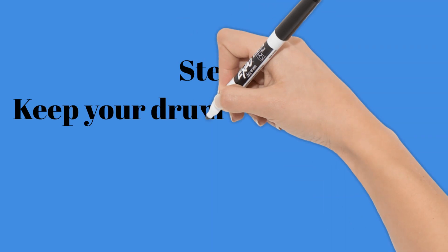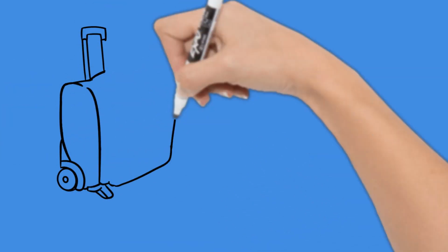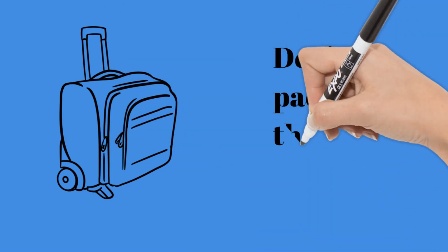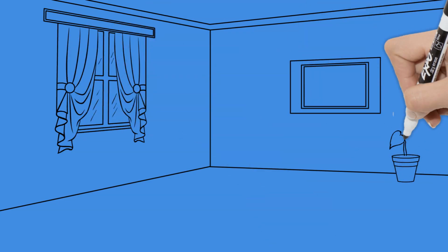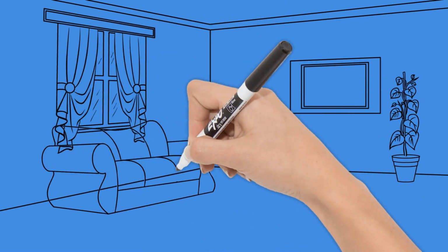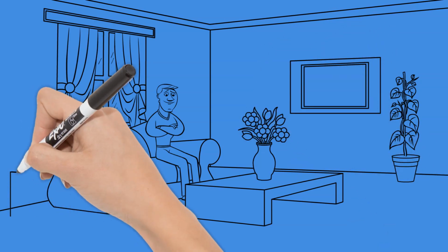Step number 7, keep your drums right near you, easily accessible. Don't pack them away in their cases. Put one in every room you spend time in. The walls are the perfect places, just not over a heat vent or in the sun. Even if you only have 5 minutes, pick it up and play. I had a long hallway in one of the houses I lived in, and the walls were covered with drums. It was like a tunnel of frame drums. I often stopped on my way to another room, took down a drum, and played for 5 minutes.